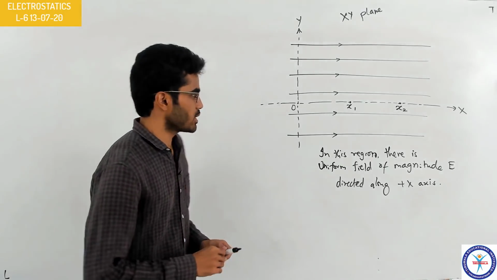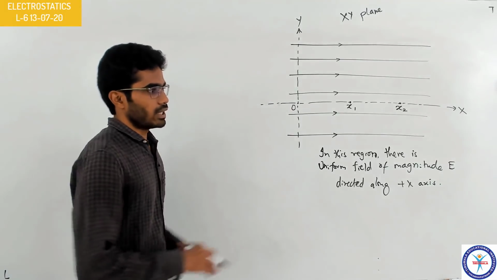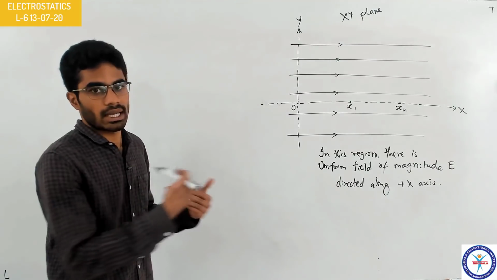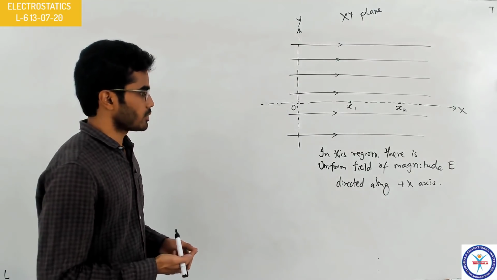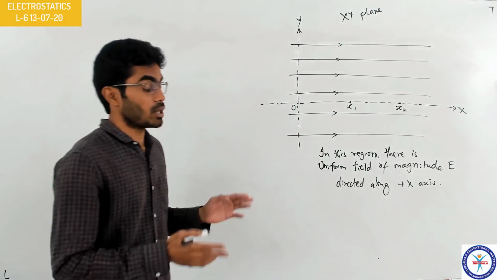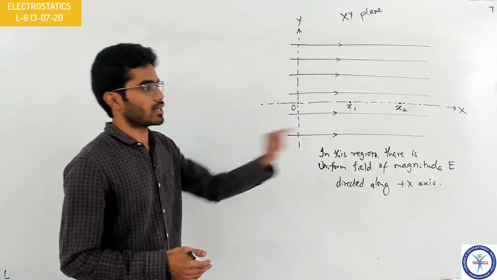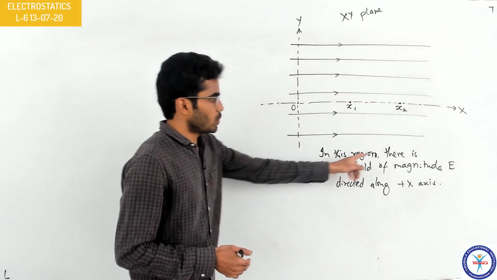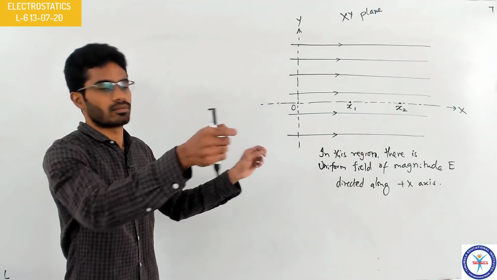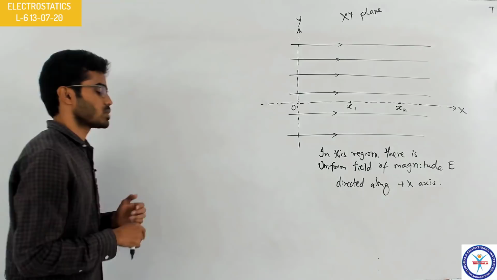Let us see a particular case of uniform electric field. So in this region, let us say in this room itself, the field is going from negative infinity to positive infinity along the x-axis, right? So this is our x-axis. Now field is going towards x-axis and it is uniform field. That means the magnitude at any point is the same value and it is directed along one particular direction. So there is uniform field of magnitude E. The field magnitude is everywhere the same. E is directed in the positive x direction. So that is uniform field.